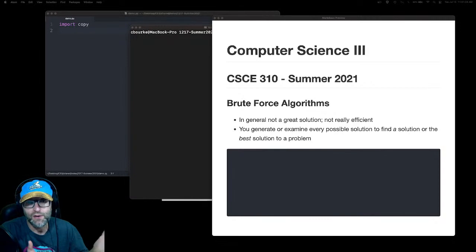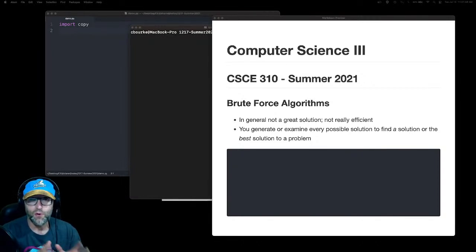It could be exponential. It could be super exponential in the case of, say, permutations, where you're generating every single possible arrangement of n elements, which leads to n factorial permutations. Imagine a standard deck of playing cards, where you've got 52 cards, and you shuffle it up.